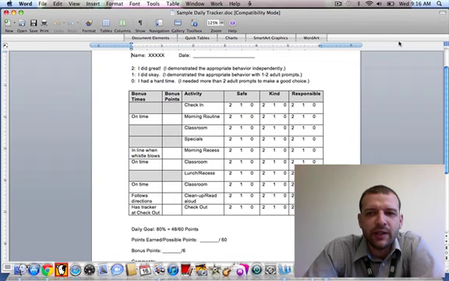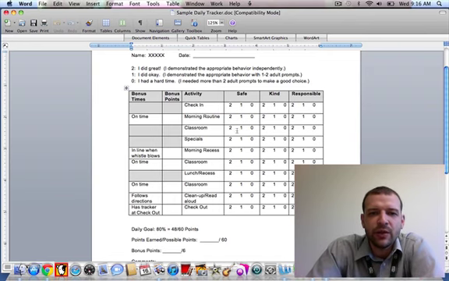This team wanted to do something similar to check in, check out, but they wanted to have more opportunities to give the student feedback throughout the day. So you can see they have activities for check-in, morning routine, a chunk for class, specials, morning recess, and the list goes on.